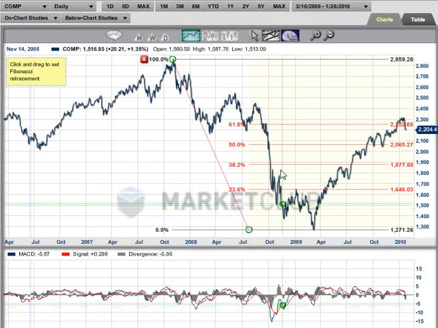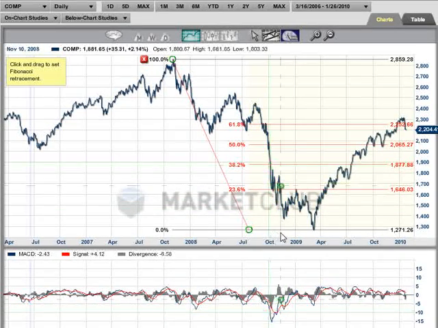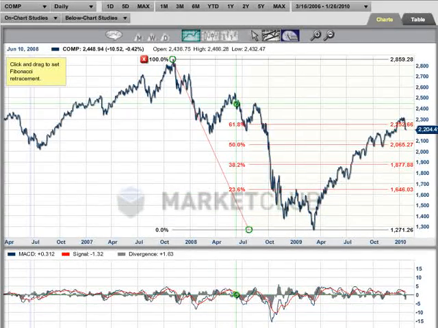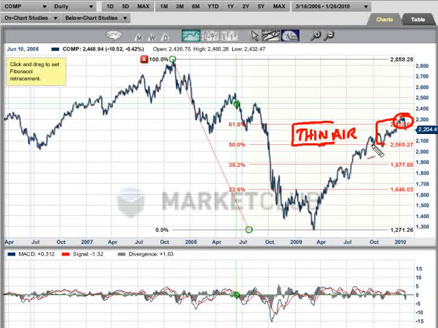Now, what's important to know and to watch in retracement levels, I'll show you what I'm talking about, is this. Once you get into this area here, this is what we call thin air, which means in a retracement, the market's going to have a very difficult time in this zone. Now, we just surpassed it, and it's not unusual just to go a little bit past a retracement level. The other indexes, the Dow and the S&P, did not do this. They didn't get much past their 50% level, and you've seen a turn down in the last few days.